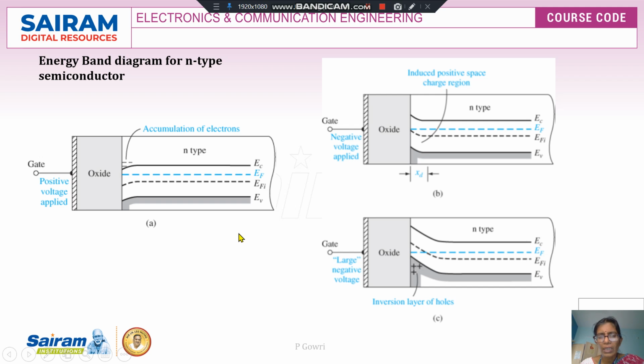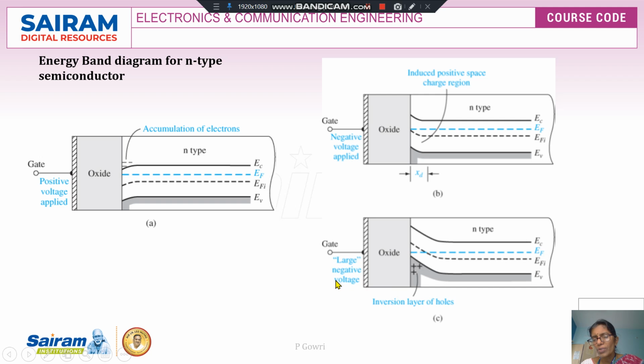So for the N-type semiconductor, we can see that when I apply a small positive voltage, the Fermi level will be nearer to the conduction band, whereas when I apply a positive voltage, the EC, that is the conduction band energy, will be bending down. Now, due to the applied voltage, there will be a change in the energy band diagram. That is, the energy band, which is flat for zero voltage, will now bend, indicating the formation of the space charge region.